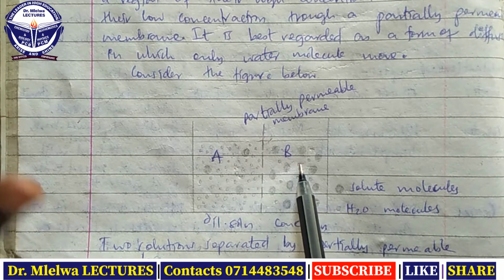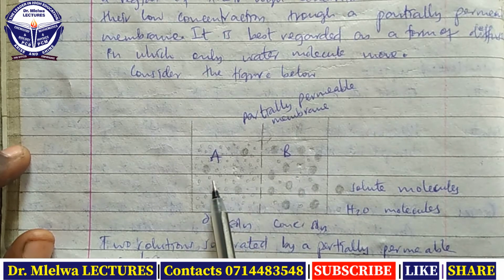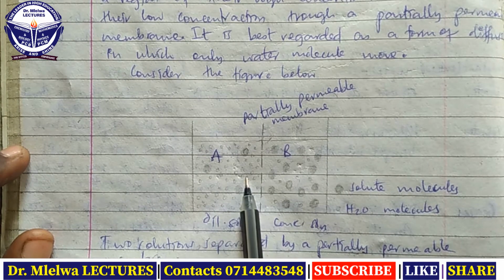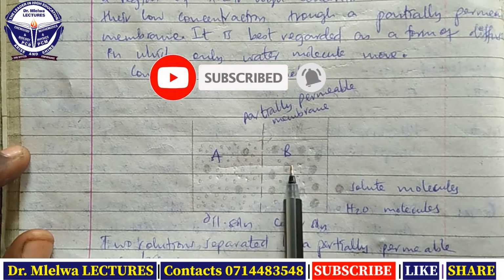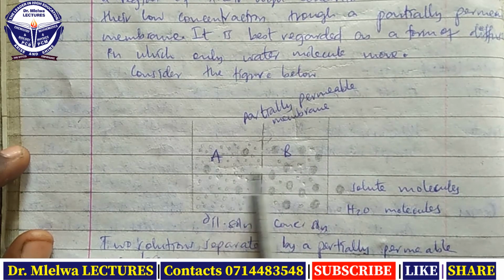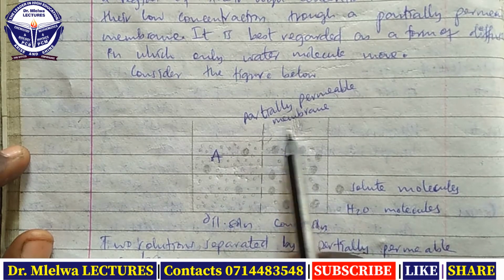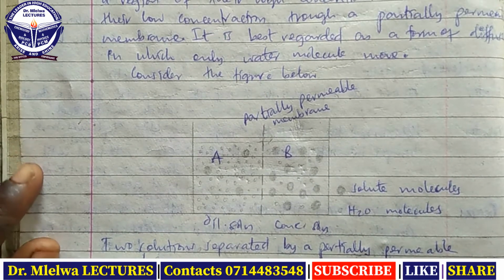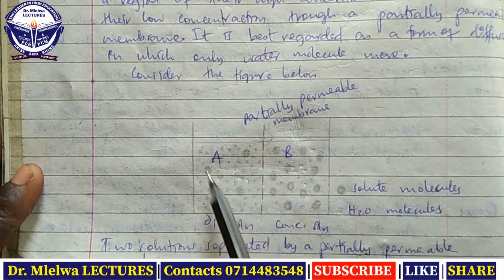Now there is the possibility of applying a certain pressure here which can prevent this attraction or this movement of water molecules from solution A to B. As we know, the movement of water molecules from the region of high concentration to the region of low concentration is called osmosis. That means the movement of water molecules from A to B is called osmosis. But there is a pressure which can prevent this movement of water from A to B. In other words, there is a pressure which can be applied on the side of the concentrated solution, which can prevent the process of osmosis. Now, what do we call this pressure which can be applied on the side of the concentrated solution in order to prevent the process of osmosis?